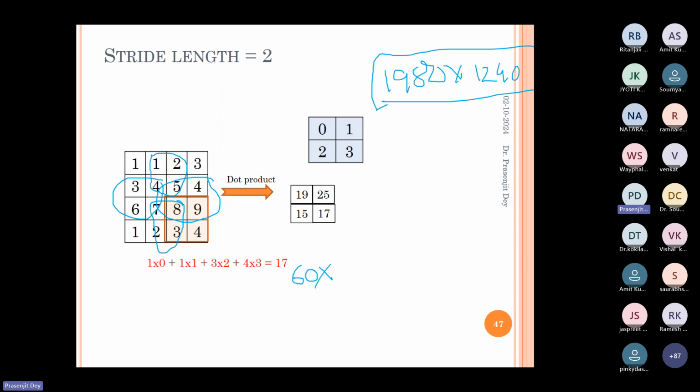Frames per second can again be 60. Maybe it is an RGB image, so each pixel will be represented with 3 bytes. After that, if your resolution is 980 cross 1240, then a particular video will be very large.